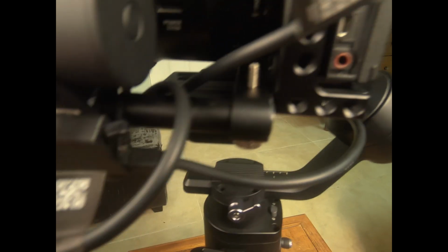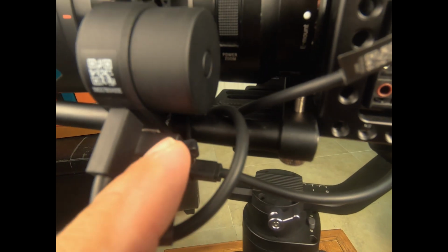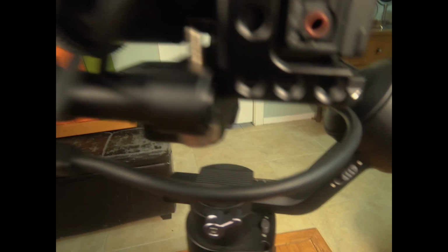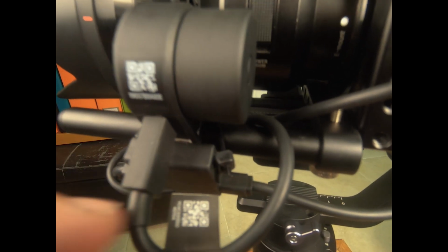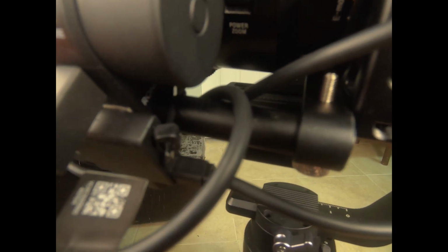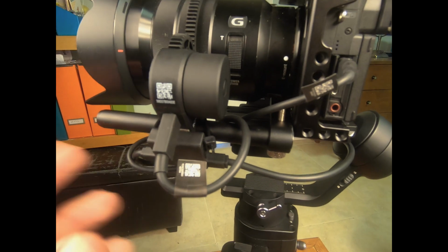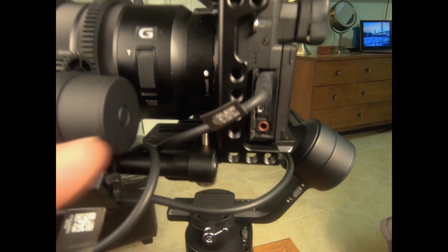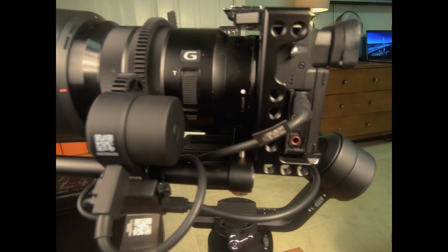And what I did is this main part right here, which is where everything plugs into, this is what plugs into the gimbal, goes back here, and then comes around and plugs into the focus motor. What I did was I put a little piece of double-sided tape in there, and then I wrapped a zip tie. You can see it coming right through here. Put a zip tie through that unit and wrapped it around the focus motor so it'll stay right there. I've got all the wires tucked around that bar coming out so they're not hanging all over the place. You can see the wire coming from it going into my camera here.